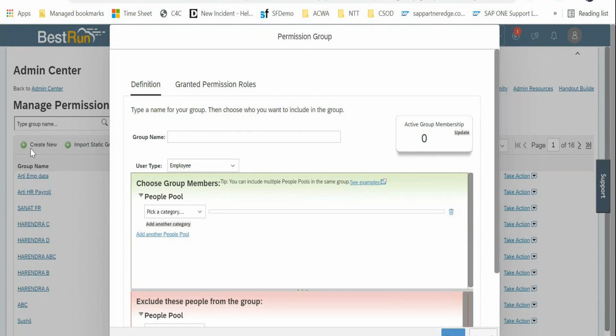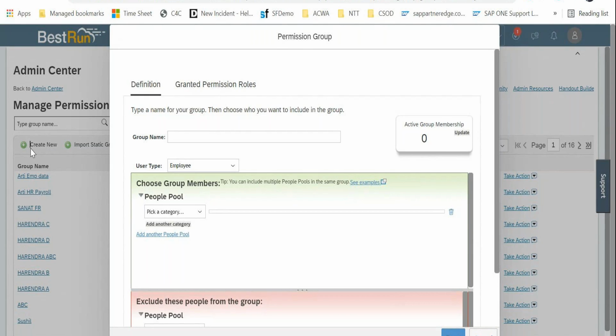You can ask me, we already have it. I can go and create groups in bulk. Why do I need this dynamic one then? When you start working on this, you will see you will almost always use this dynamic group. Why so? Because if you remember, when we were creating our static group, we were creating it based on the user ID or assignment ID. Now let's say I have to create a group for 100 people. I need 100 user IDs, correct? First, that's a task.